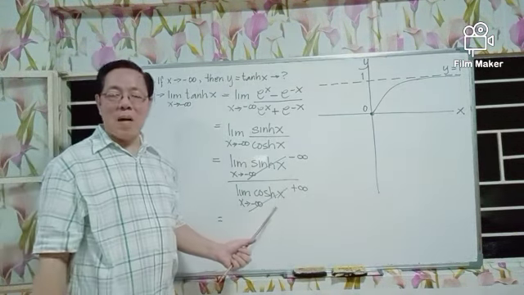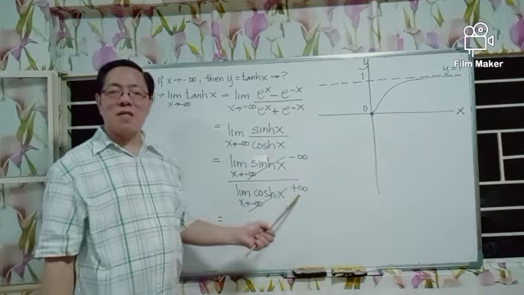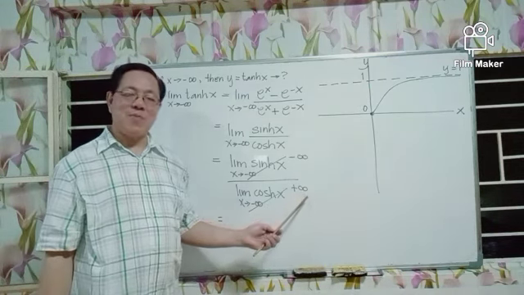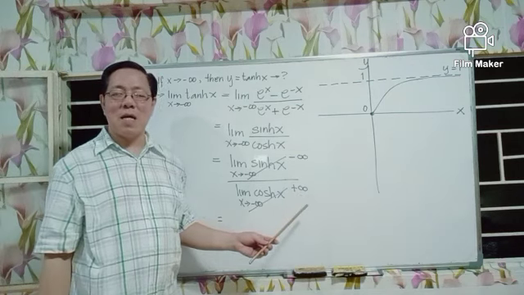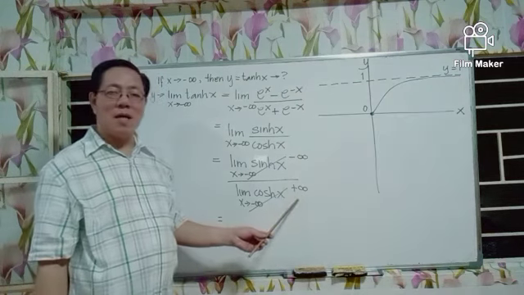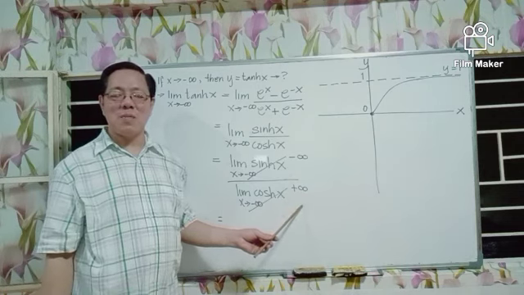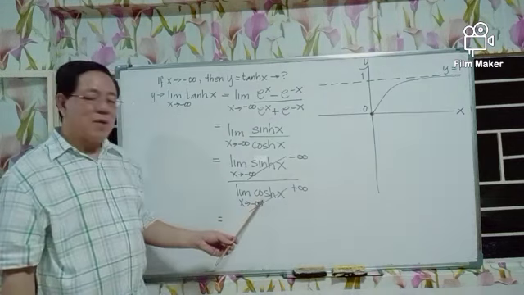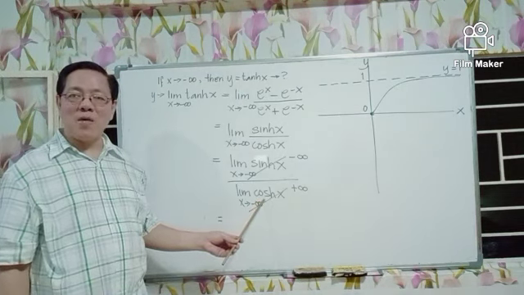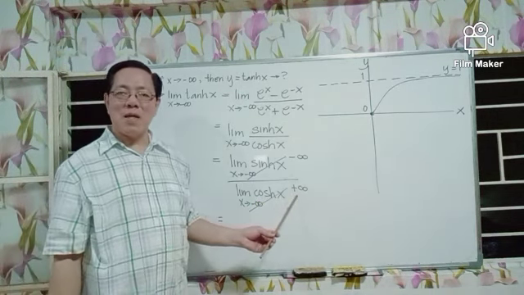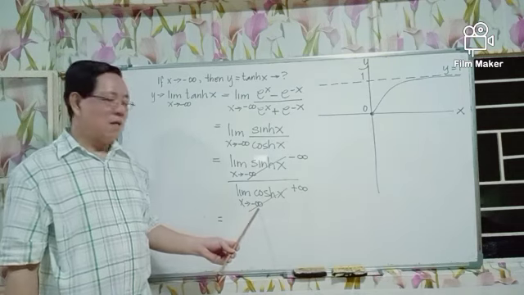Again, the value of the hyperbolic cosine of x is not exactly equal to positive infinity, because in the first place, positive infinity is not a real number, but only a notation used to denote a very, very large positive real number. So the value of the hyperbolic cosine of x is approaching a very, very large positive real number if the values of x approach negative infinity.